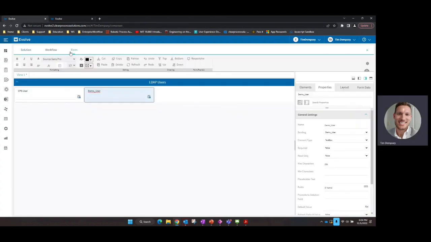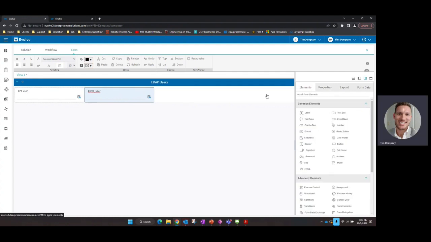So as you can see, within just a few steps, we were able to add this functionality into our form. And of course, we can go ahead and replicate this for any other of the areas and fields that we need to add users from our organization. Now, another possibility too is to add this as a search field. So there might be times where we want to keep the search field and the output field separate.